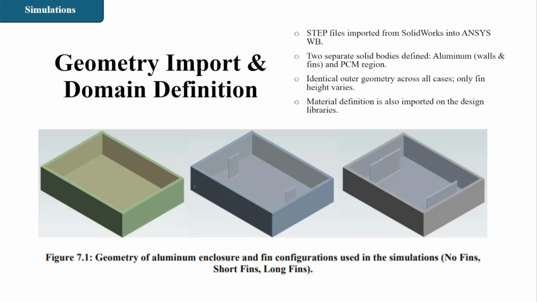Now, talking a little bit more about the geometry import and domain definition. First thing again was the step files imported from SolidWorks into ANSYS Workbench. Two separate solid bodies are defined. The first one is just the aluminum walls, then the aluminum walls with the fins, and then the aluminum walls with the fins and with the larger fins. So we also have another body that was the PCM region.